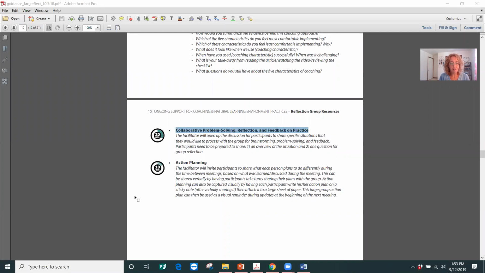So again, hover your cursor at the bottom of your screen, look for the black bar, then look for the little chat bubble, click that bubble, and then type into chat your thoughts about the individual form, option A and option B, and which you can see trying to use in your program.